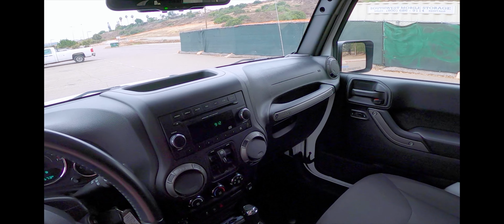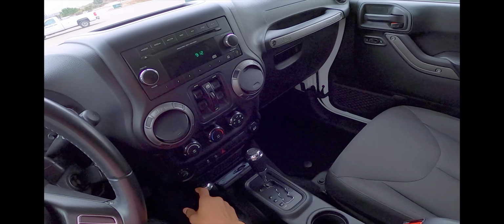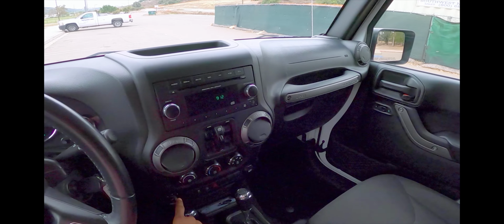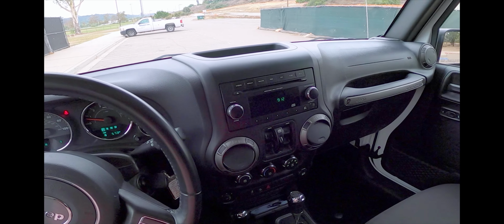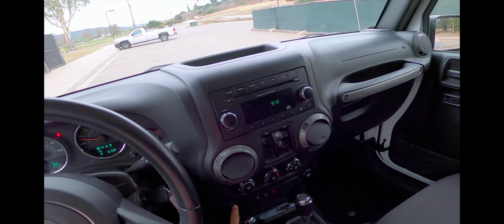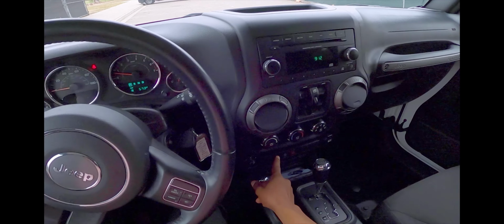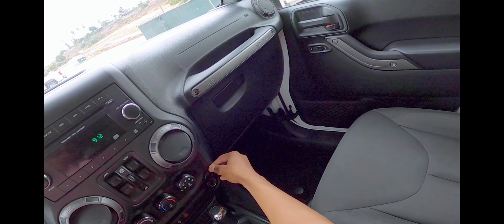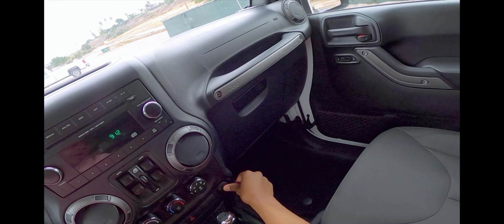You do have Bluetooth and an aux port. Down here you do have your mirror controls, kind of an odd placement for them, but because the doors do come off, I think maybe Jeep decided to put them down here. You got your hill descent control down here. You've got a 12-volt outlet right there.